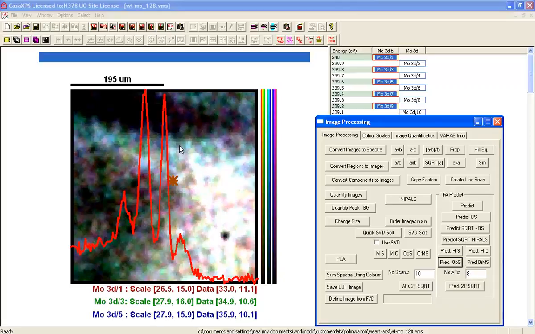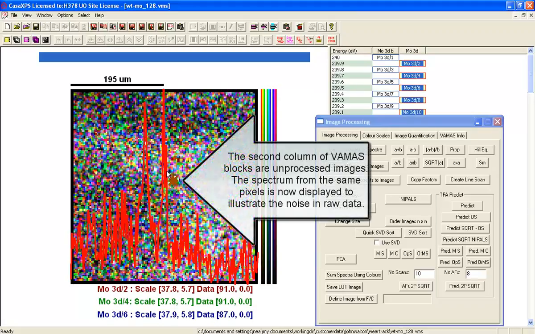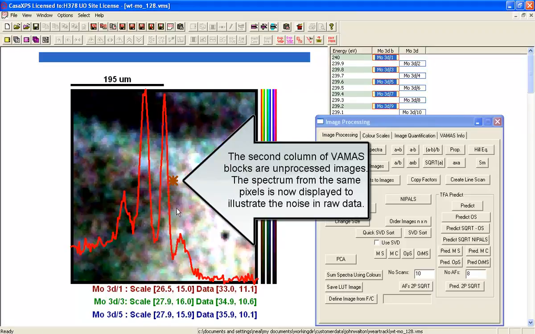So as you can see, there's an element of noise here, but clearly now at a pixel we have a spectrum which is quite obviously the molybdenum disulfide with some molybdenum oxide mixed in there as well. And if I now overlay the unprocessed data that are offset by 0.1 of an eV, you can now see the comparison between the unprocessed form and the processed form. So let's use the processed form and create some spectra.